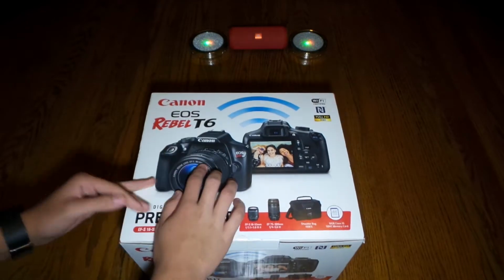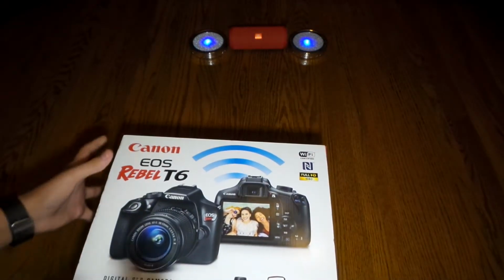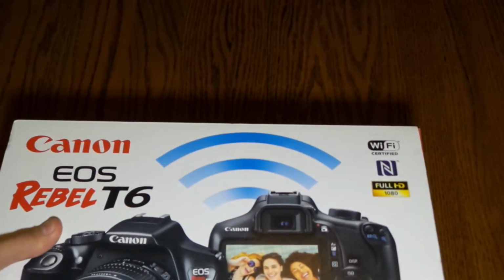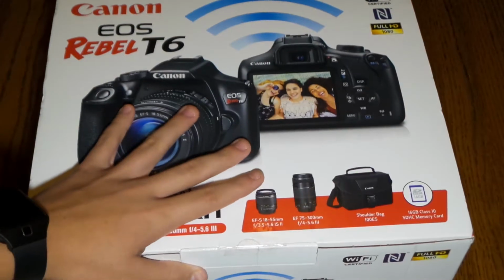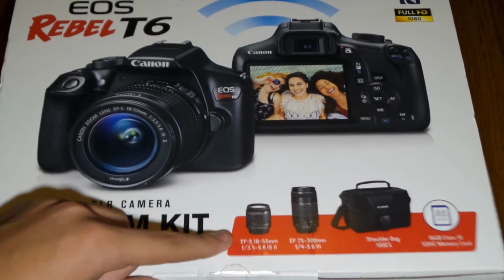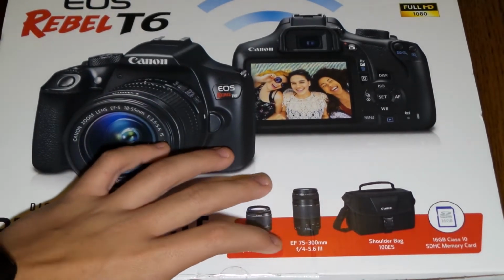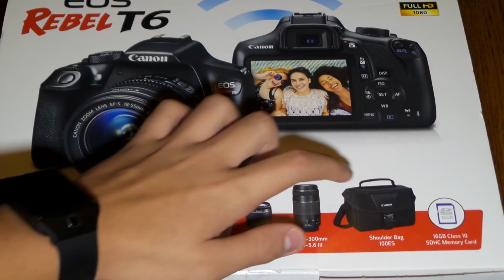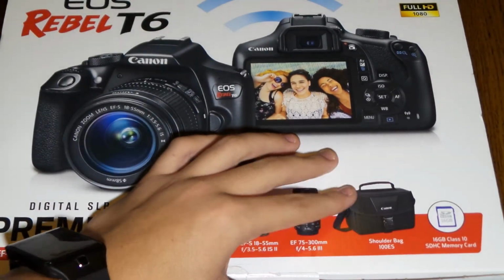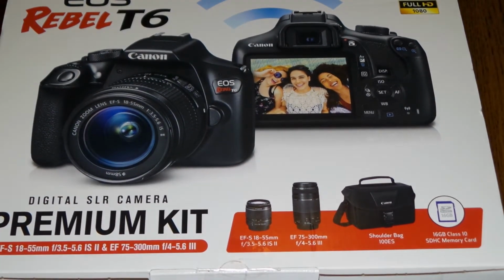And you can see this is about the size of the camera. Here's the display. It has a display on it. It records in 1080p. Has Wi-Fi and NFC. So here you can see what comes in it. We have an 18 to 55mm lens, which is pretty standard. A 75mm to 300mm lens, which is more of a telephoto lens. We have the shoulder bag and the 16GB class 10 SD card.